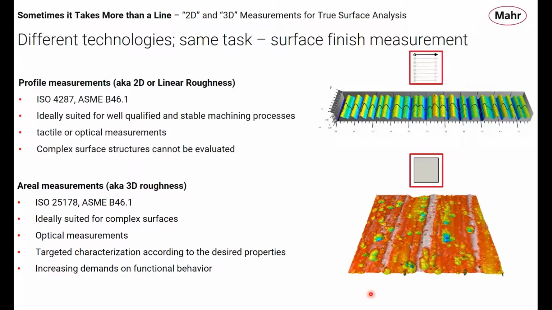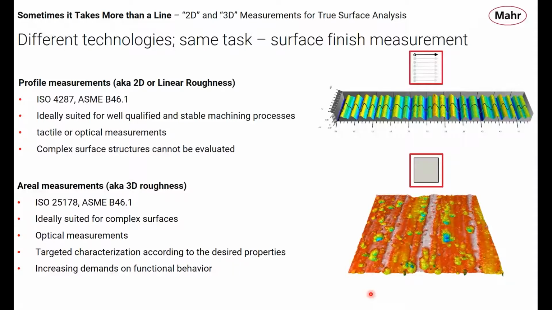Profile measurements, we can get them from either tactile tools or optical tools. I think the idea that they come from tactile tools is quite obvious, but from the optical tools as well, we can either use a point sensor to generate a profile directly, or as you're seeing in the graphic on the upper right, we can take a 3D data set and we can extract a profile from it. We can break it down to a single or multiple profiles. So we can get to this profile measurement analysis either way.